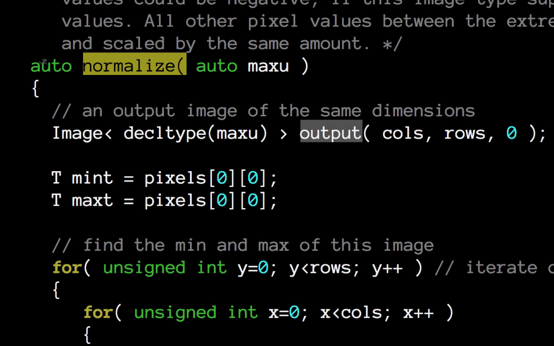When I do return, it is going to infer the type, and in the end all the code is exactly the same as you would get with the previous normalize function with the two templates, except here you don't have to actually type out the template. So the temptation is to just put auto everywhere, and many times that will work, but when it doesn't work, you need to know what C++ is doing in order to figure out what's going wrong.